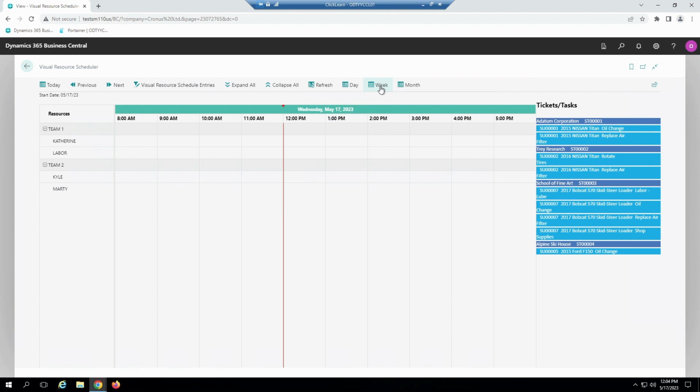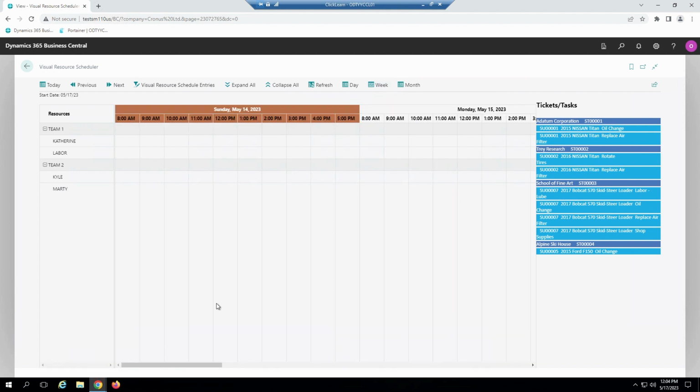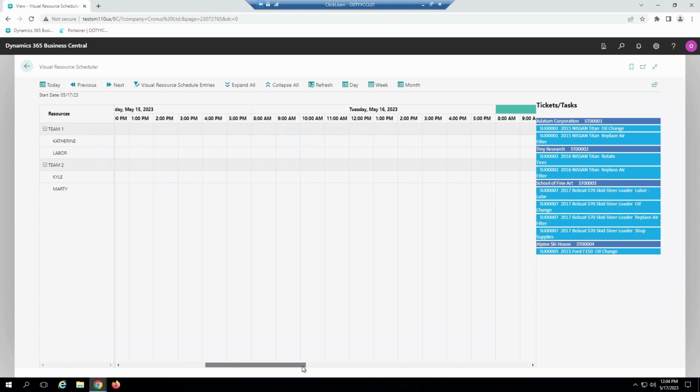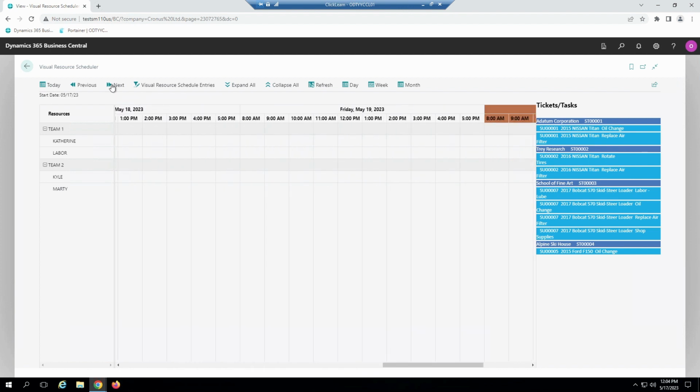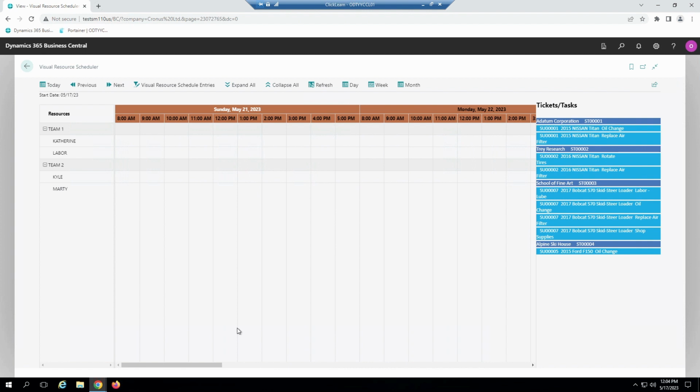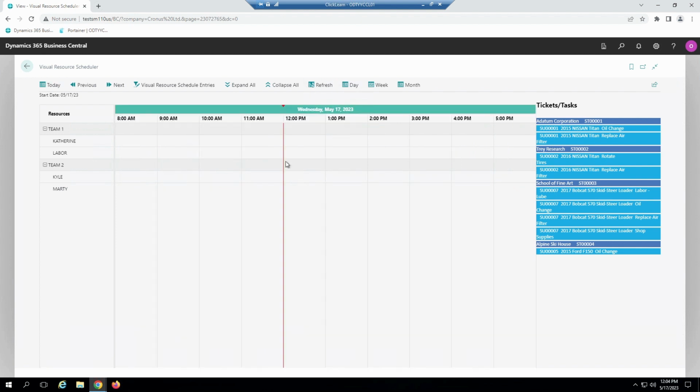If I take a moment to switch over to our week view, you can see we have a view of the week, as well as controls to view next and previous weeks. You'll notice that some of these days are different colors to mark out the non-working days. On the last week, you will have noticed Saturday was a different color, and you'll also notice Sunday and Monday on the next week are different colors to correspond with non-working days on the calendar. So I'll simply switch back to the day view for our demo today.